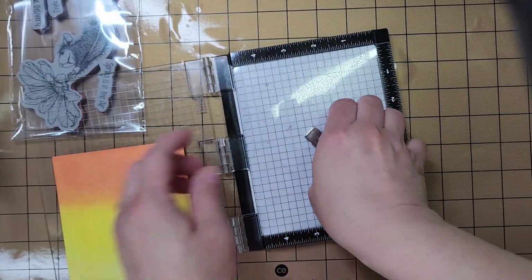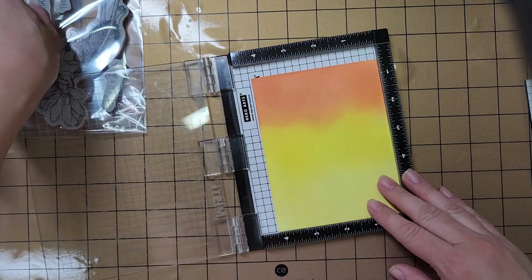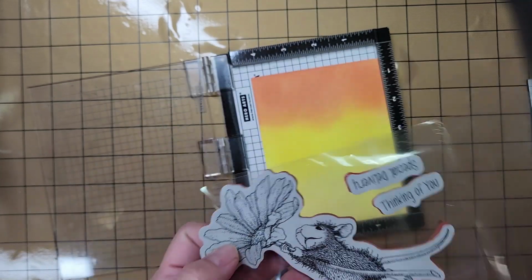After making sure my background is completely dry, I'm using the Hero Art Indian Black ink to stamp my image and my sentiment onto my imprinted background.